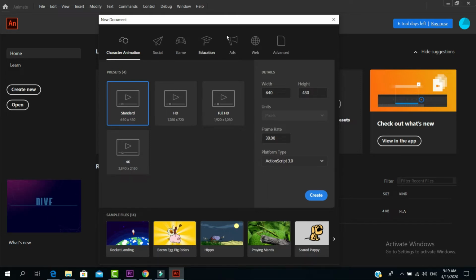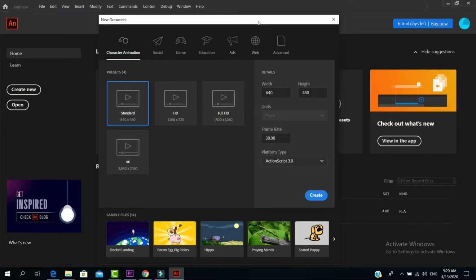Either you want to use it for socials, or create a game, for example, or do some ads, or for educational purposes, or for web. So you can choose whatever types of files that you want.